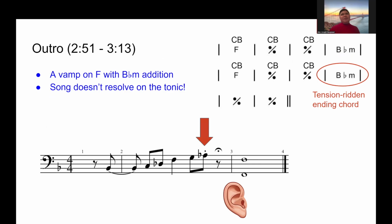So perhaps when we saw that B flat minor for the first time at the end of the bridge, it was just foreshadowing where we were going to end up. At least that's how I like to think about it. Now, it's typical for songs to end and resolve on their tonic, so F major in this case. But of course, Ben Folds Five defies our expectations once again.